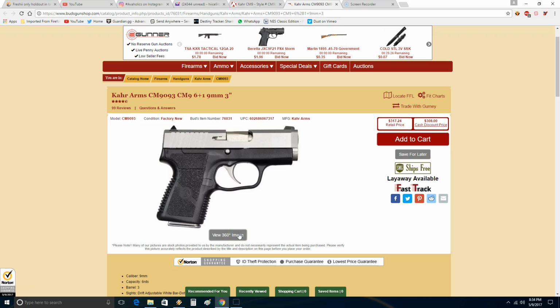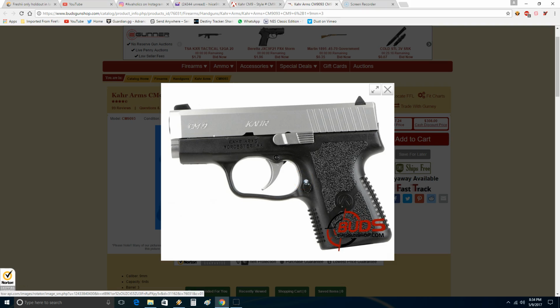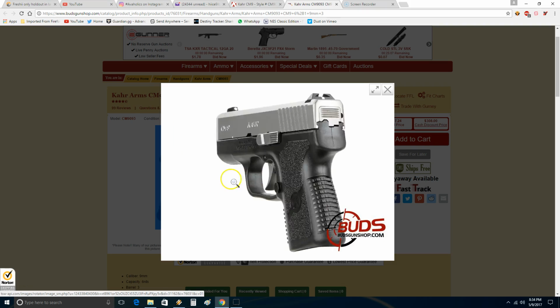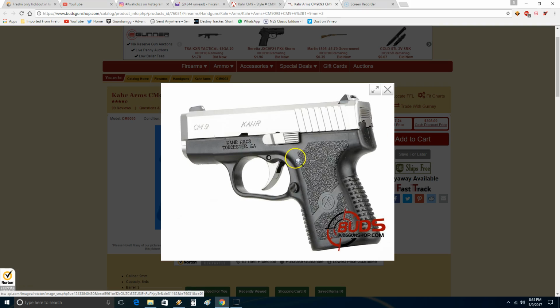It's the only quibble I have with the look, and I didn't even notice it until somebody on a message board pointed it out. And I guess I don't necessarily love how the trigger guard is a little weirdly rounded. It's probably better for concealment, but I love the two-tone. I love the lines of the gun besides that. Love how it looks, just absolutely. So we'll see when I get it. I'm very happy to have it.